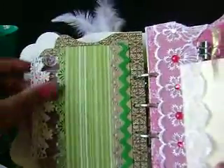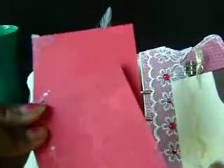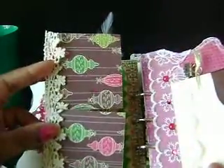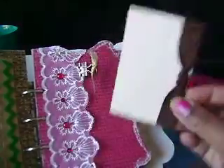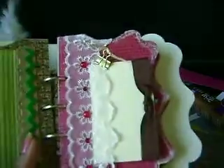All the pages aren't done yet. This is Webster's Pages - all Webster's Pages. This is Merry Moments Designer Series Paper from Stampin' Up from last year. I don't know if it's current in the catalog, but I had two sheets left over so I'm trying to stretch it because I don't have any Christmas paper. On the back of these little tags, I painted them just to give some texture - it feels really nice. Then I put some designer paper on the other side and then some lace, and they stick behind here.